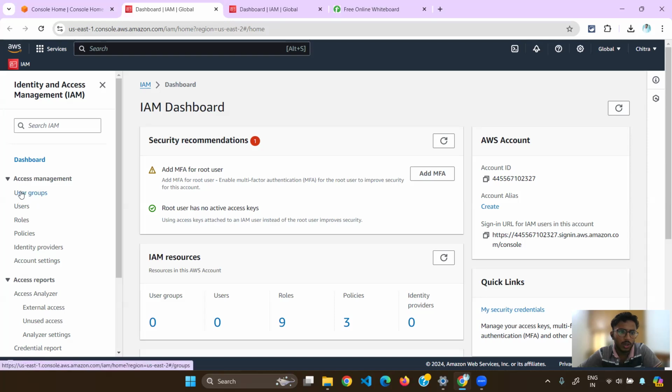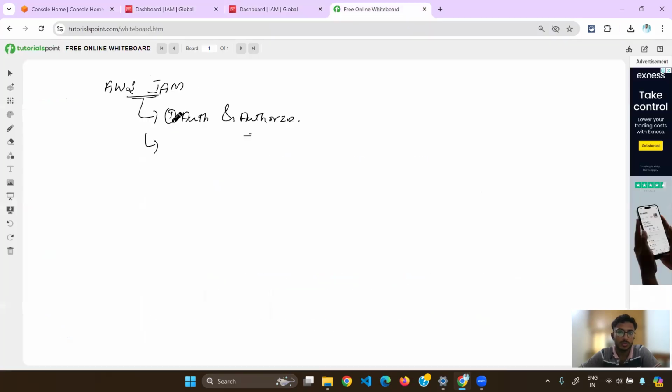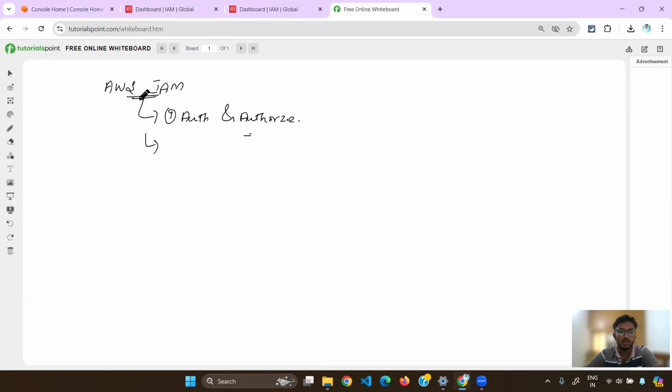So now I will explain what users, roles and policies are. Now you can consider AWS IAM is mostly used for authentication and authorization. The AWS account is private, right? So whenever an external user needs to connect to our AWS account, they need to have authentication. That authentication can be given by one of the key components called users. So using users, you can give authentication to our AWS account.